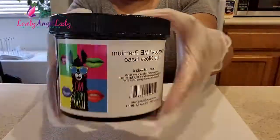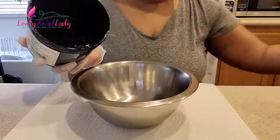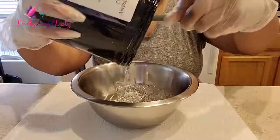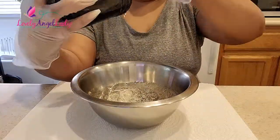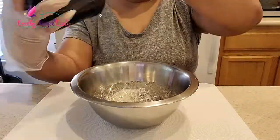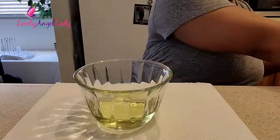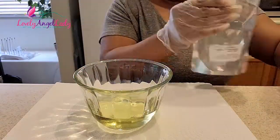While we do that, let's go ahead and grab our lip gloss base. I love the Versa Gel from No Problema. It's my favorite. Y'all know that if you've been watching my videos. So we're just getting the remainder of that and scooping it in the bowl. So we're adding 1 tablespoon now of the polyisobutene, but you want to allow that to cool for 15 minutes first, okay?